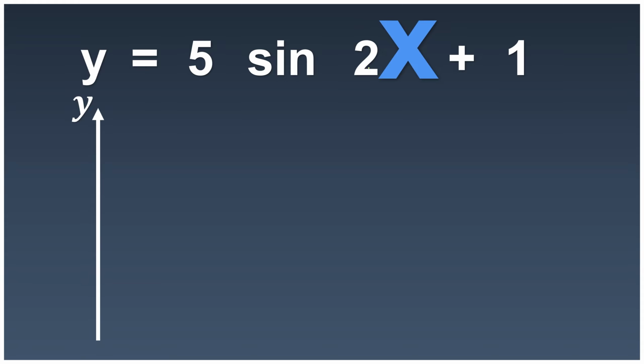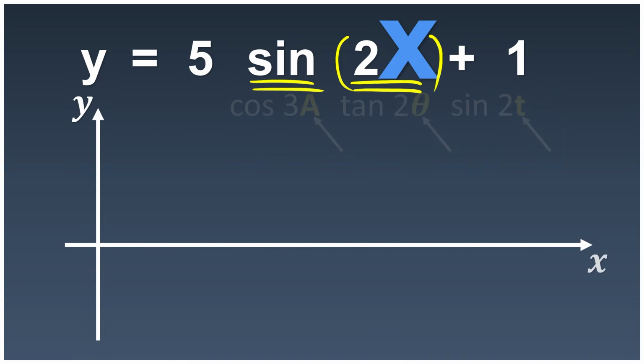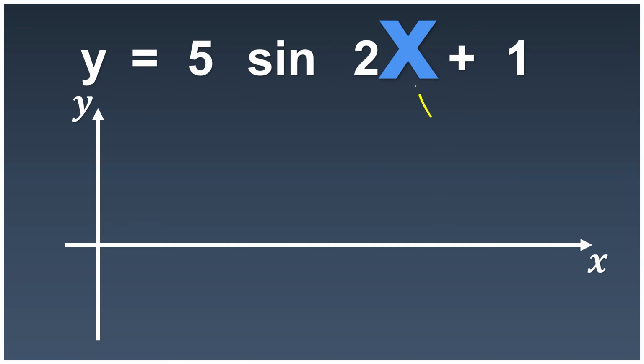And the variables inside the trig function, or following along with the trig function, tell us what we should use for our x-axis. If we use x, our x-axis is going to be x. If this is t, our x-axis is going to be t. And if this is a, it's going to be a as well. So basically, whatever variable is inside the trig function tells us the variable we're going to use for our x-axis. This one is the isolated number.